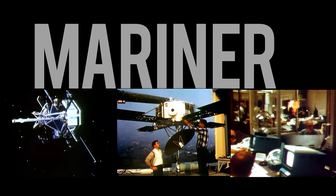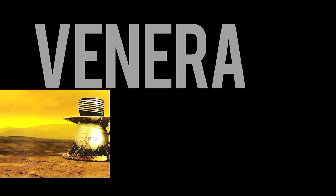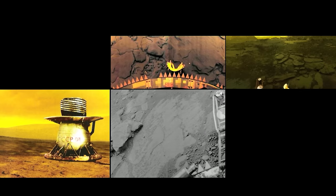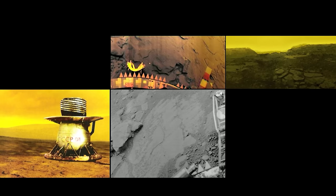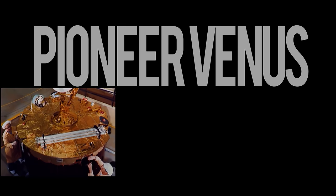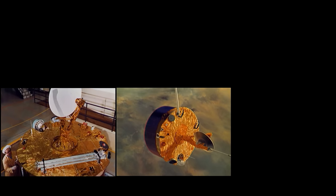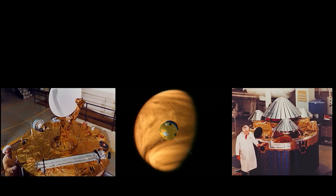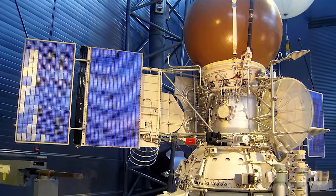The Soviet Union and the United States sent probes with some success. Three Mariner spacecraft made brief flybys, and the Soviet Veneras entered the atmosphere and touched down, some surviving for minutes. They managed to send back tantalizing images of an almost serene vista. NASA sent two more probes, Pioneer Venus 1 and 2, the latter depositing five small probes onto the surface. The Soviets continued their program of Venera probes with four successful landers and orbiters. A further two Russian Vega missions deposited atmospheric probes as they swung by en route to Halley's Comet.